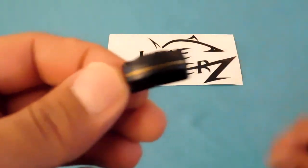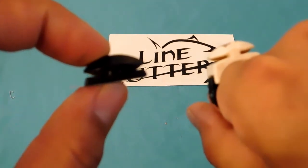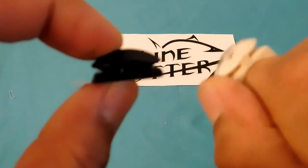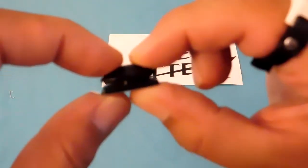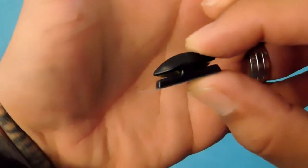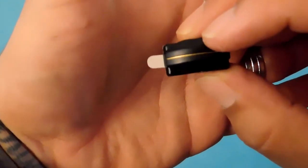So you can see the flat mount, you guys, basically the same as your Line Cutterz ring. Same similarities, nothing's really changed besides it is flat surfaced instead of that round surface, like how you get the comfort from the ring. This is the flat surface, so you can see, hopefully. Let's see if I can get a good view of it for you guys. Come on, there we go, got a little bit of focus. And then you have the 3M adhesive on the bottom.